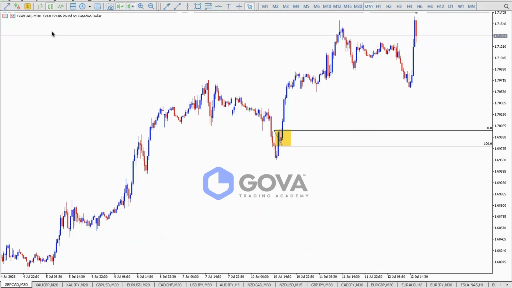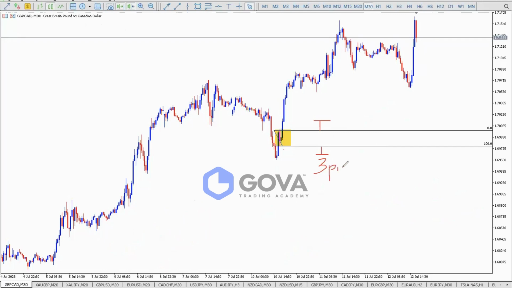Now, the last thing we need to discuss about this risk management is that some of you might have heard me say I usually calculate 3 pips below my distal line and 2 pips above my proximal line sometimes in my trades. This is how to do it. Remember, 3 pips below your distal line for a buy trade, and then 2 pips above your proximal line in a buy trade.